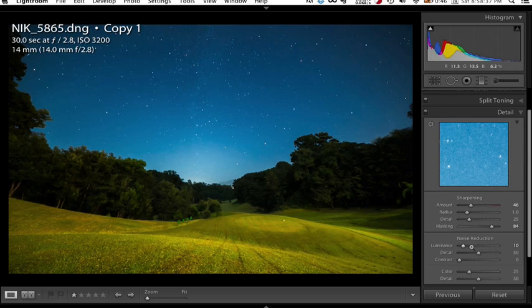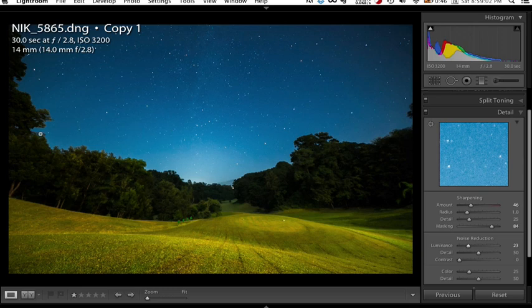But for now, we'll compromise. As you can see in the preview, there's a lot more noise than in that earlier one, so maybe let's go to 23. We can have it like that.